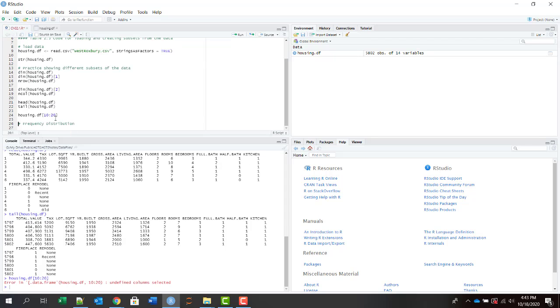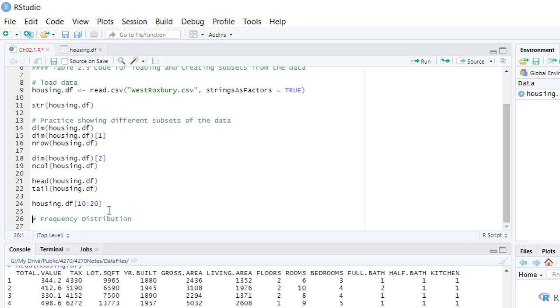That's because when you use the square bracket for a data frame that has multiple rows and multiple columns, you have to specify which rows and which columns. In the case of dim, there were only two items, so we didn't have to specify the second dimension. Whereas here, since housing has rows and columns, you have to specify both.